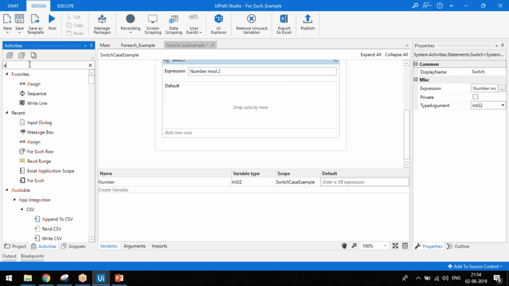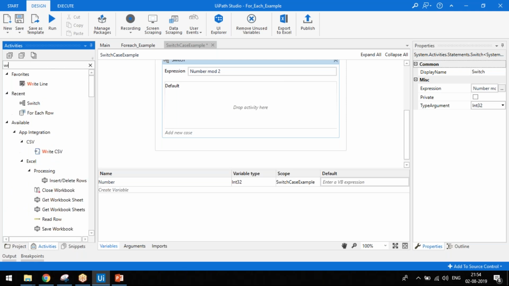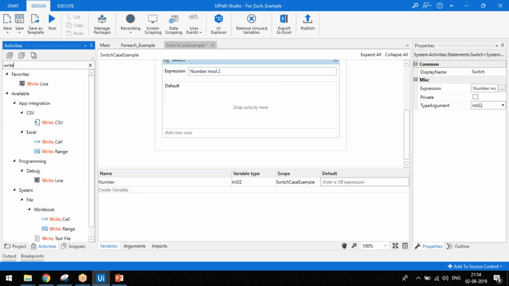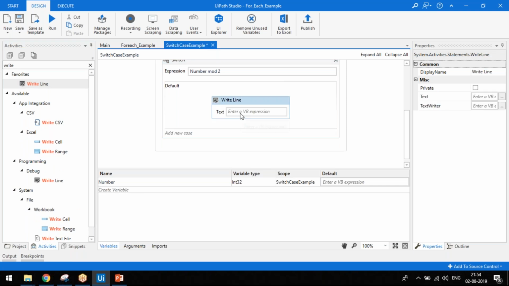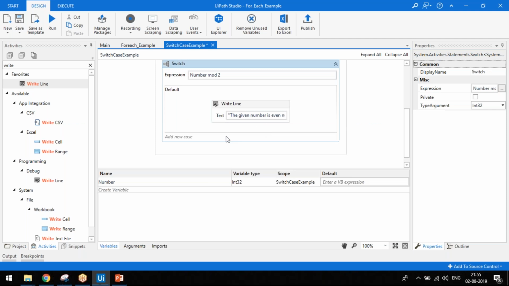If it is divisible by 2, I want to print the message: the given number is even number. I want to print that number also, using number dot ToString.